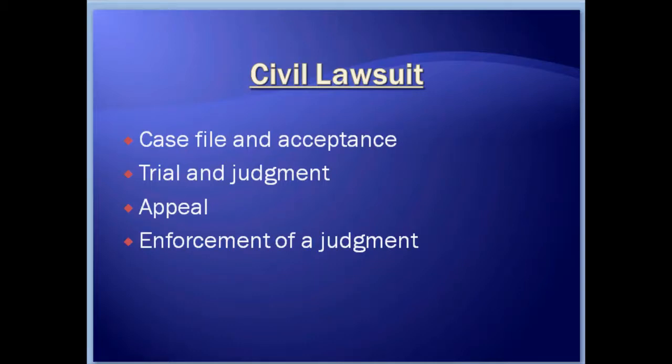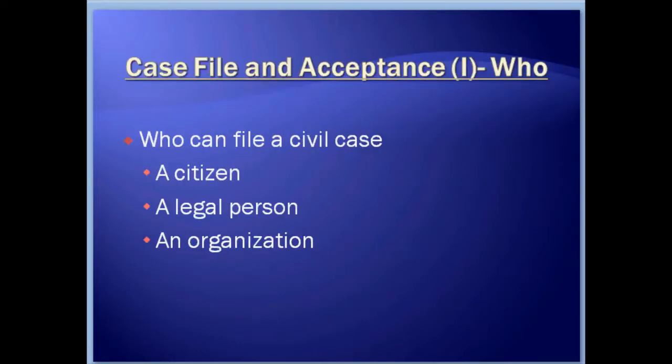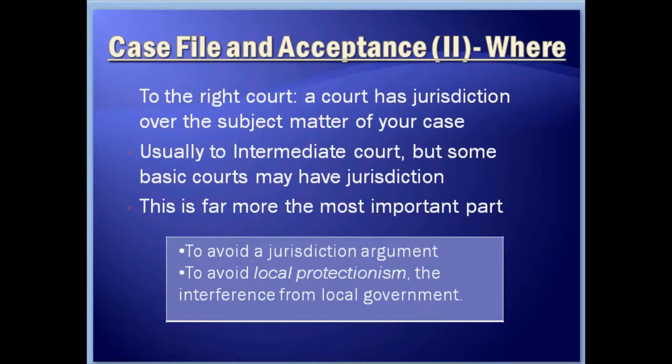Let's move on to case file and acceptance. Who can file a civil case? A citizen, a legal person, or an organization? Where to file this civil lawsuit? To the right court. The right court means a court that has jurisdiction over the subject matter of your case. Usually, if you are a foreign company or a foreign citizen, your case shall be filed to an intermediate court. But as we learned before, some basic courts may have jurisdiction over your case.